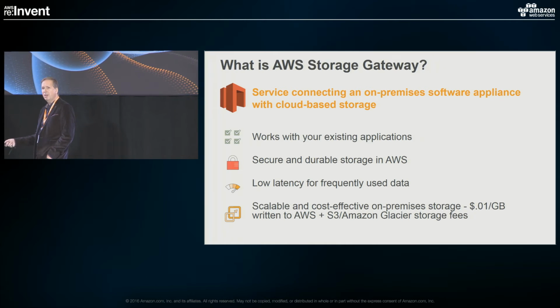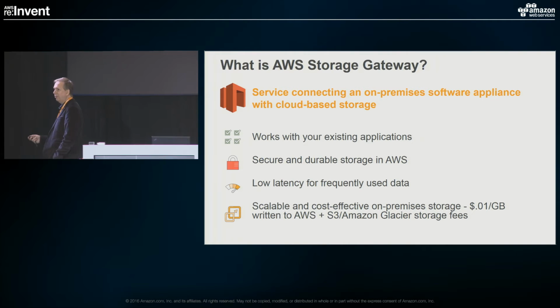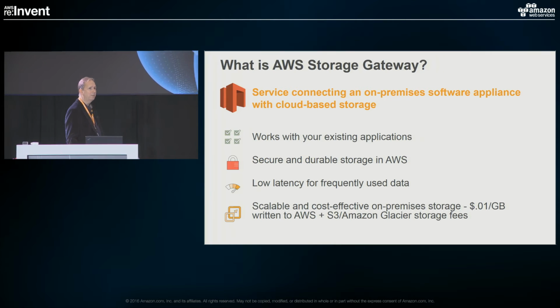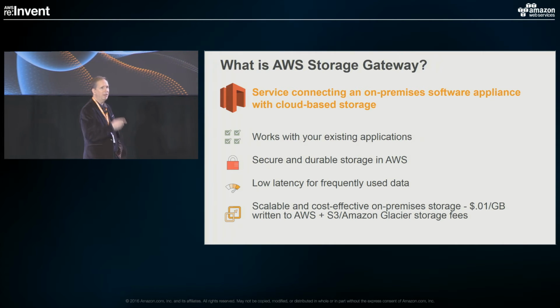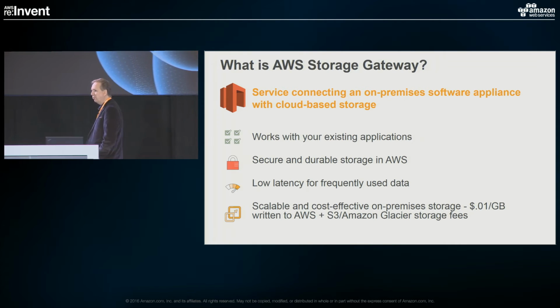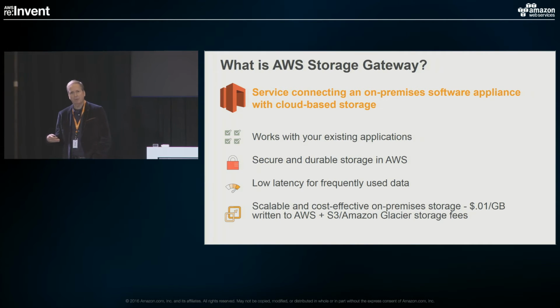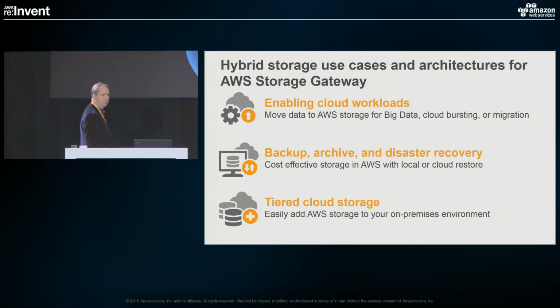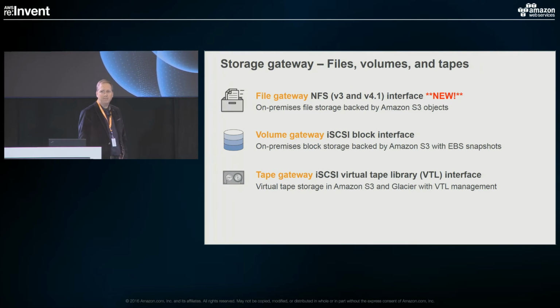You set up an instance. You basically point, say, your HP Data Protector at the VTL target, and it just looks like a tape device. And then behind the scenes, what Storage Gateway does is translate that to HTTP, so a RESTful interface, and then puts that data into an S3 bucket. And up until this week, that was stored in what's called a private bucket, meaning you got the advantage of being able to take advantage of cloud storage, but it wasn't accessible in S3 in your own bucket. So what we've done is opened up that use case to something that we call File Gateway.